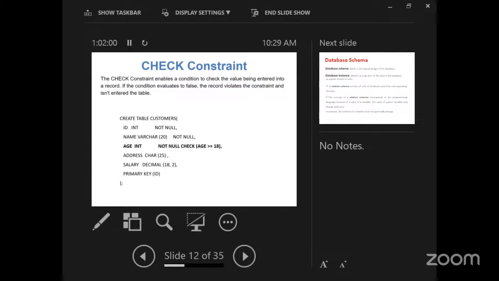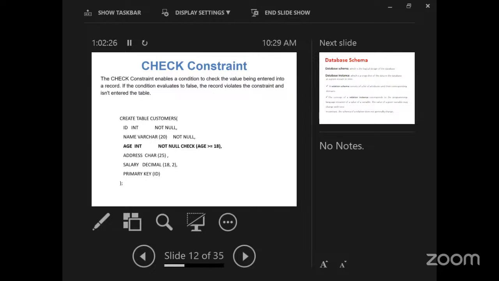Instead of keeping primary key, they have kept not null, so that a value should exist here. Name as usual varchar 20, comma, not null. Not null here means this is also one type of constraint. That means this column should not be empty. That's why they have kept it as not null.